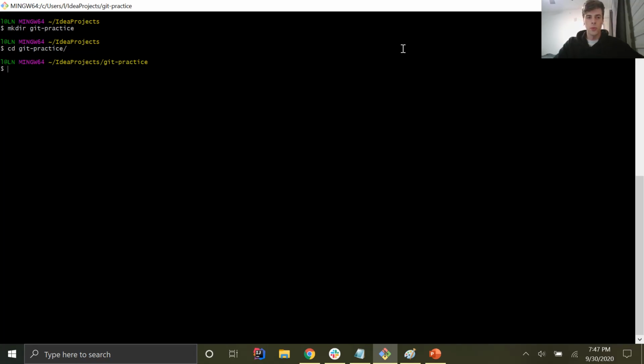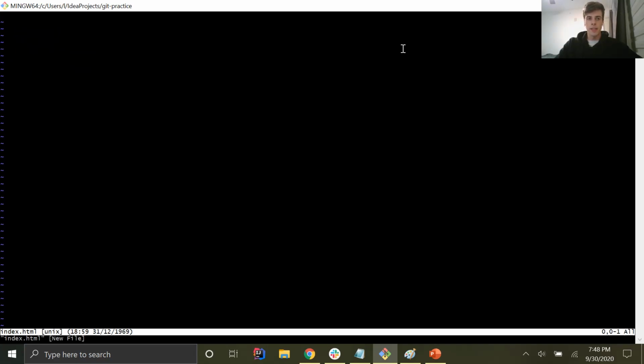And to demonstrate Git, we're going to build a very simple web page with HTML. So to do that, I'm going to create a file, index.html. I'm going to be using Vim as a text editor. Don't worry too much if you don't know HTML or how Vim works. I promise it's not super important to learning about Git. We're just going to be using this so that we have some code that we are making changes to, and we can show off some different Git features.